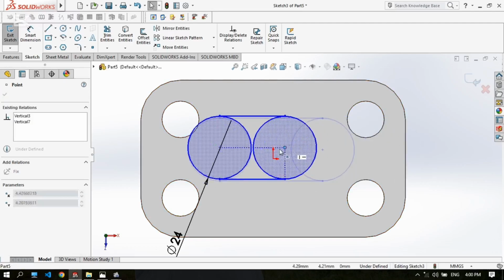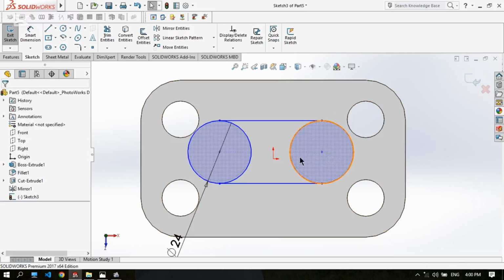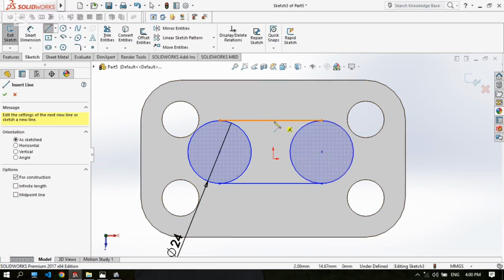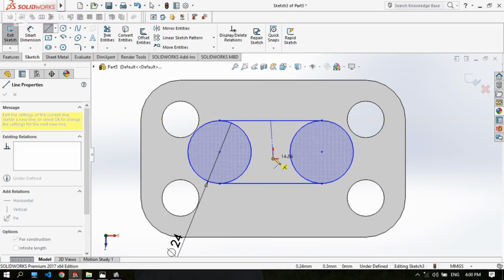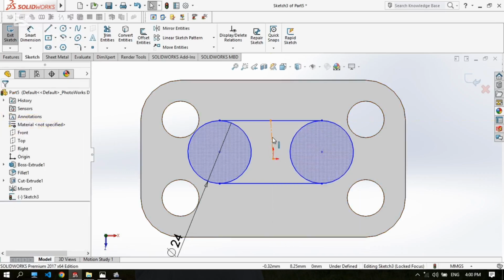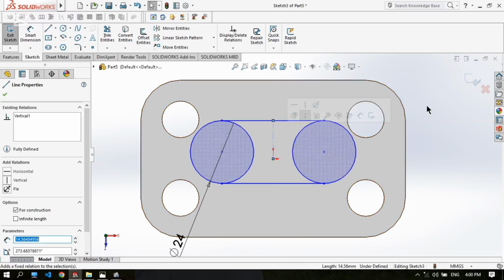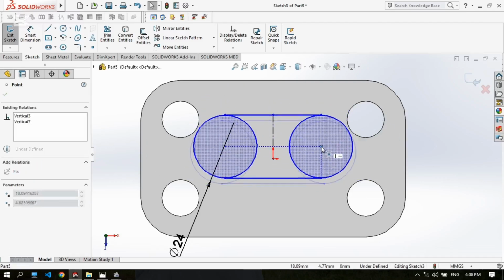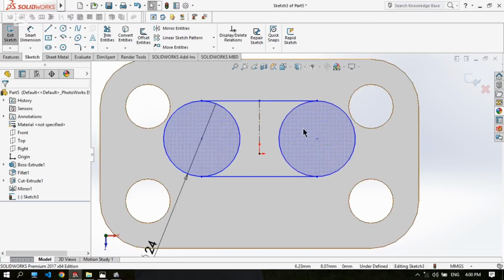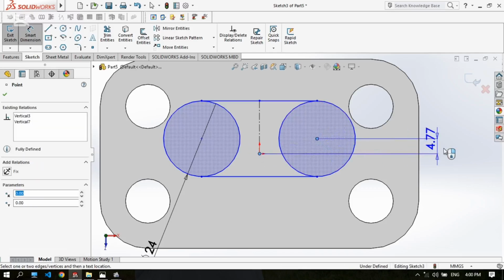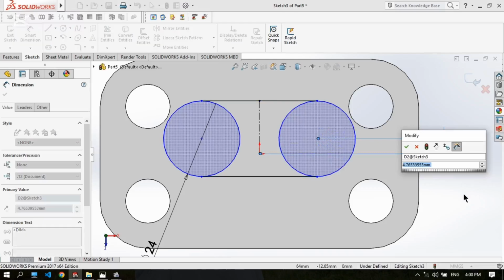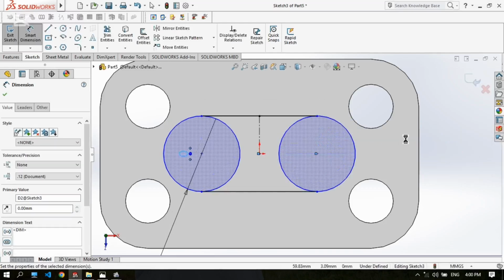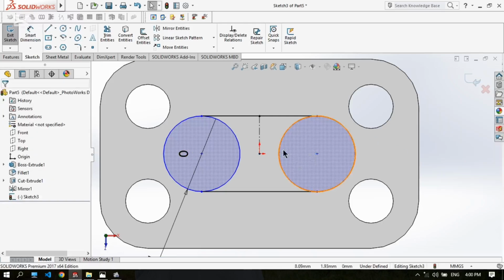So we need to add a sketch here, and put in a little bit of dimension. Now here, the center line's middle connects to the origin, so it should be coincident. That means it cannot move. Then for the other one, that line and that line should be at 0, meaning the middle of the joints here.